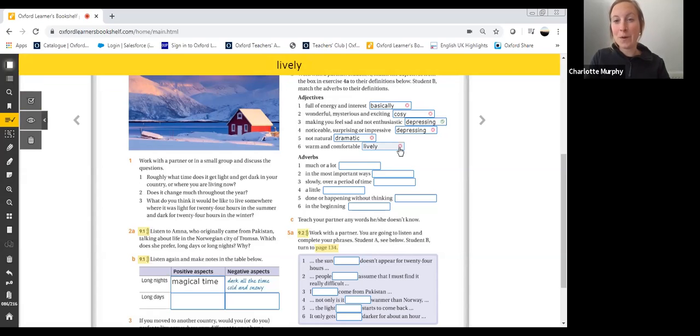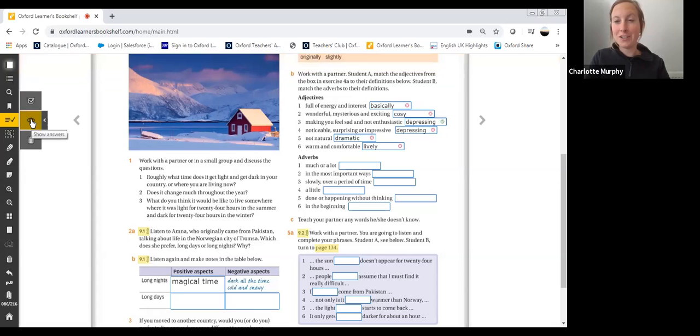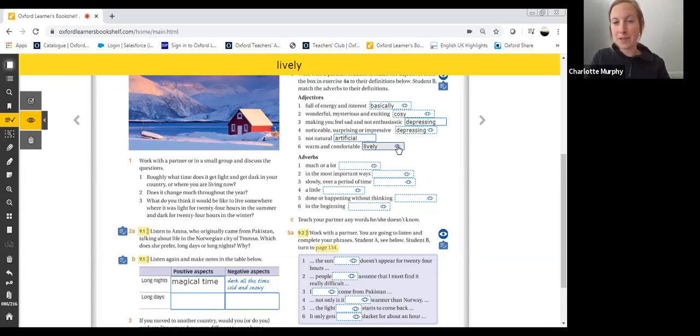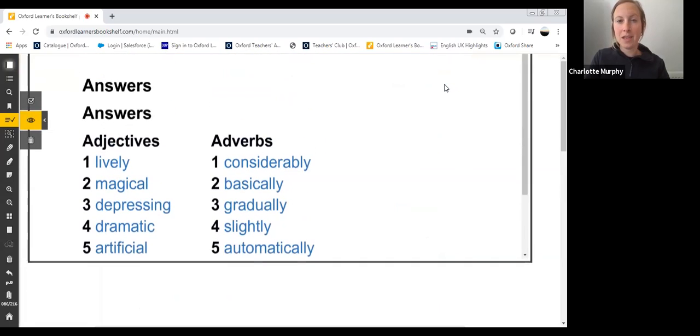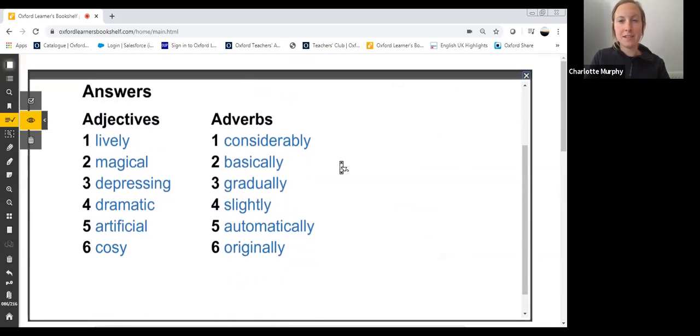Again, if I want to see what the answers are, I can click on Show Answers. And I can either click on the individual boxes to see what the correct answers are. I can click on this eye icon here to populate the boxes with all the correct answers. And I can also click on this icon here, which will bring up a list of what the answers are.